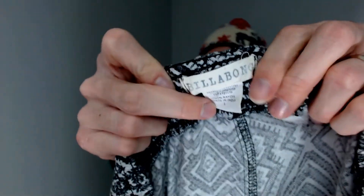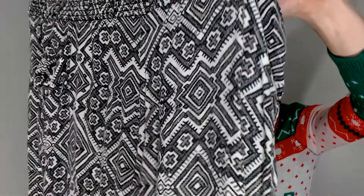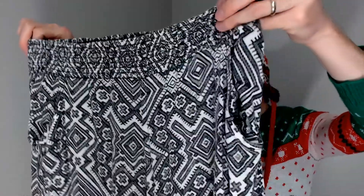Let's get on to these Billabong pants. These are a nice pair of — 100% rayon, made in India. I guess those would be like a pair of yoga pants, something you could work out in. They seem pretty light, so definitely something you'd be able to move around in. They do have pretty shallow pockets, so you wouldn't be able to hold a lot, but not that you really carry a lot when you work out. I really don't know anything about working out.